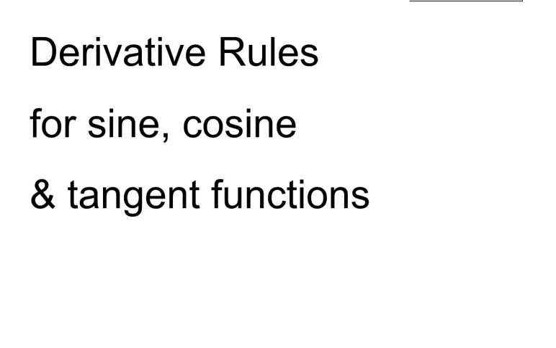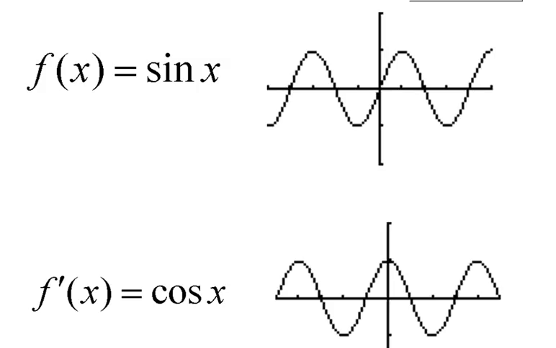In this lesson, we're going to be looking at the derivative rules for sine, cosine, and tangent functions. So we're going to start off with some graphs that will look quite familiar from when you did the derivative puzzle. Our top graph here is sine x, and it already tells us right down here that if we take the derivative of sine, we're going to get cosine. We're just going to explore that looking at these two graphs.